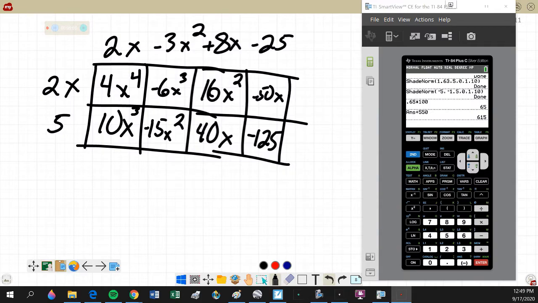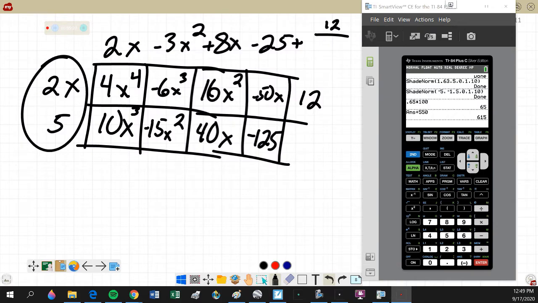Okay. What if I did? What if I had to put a 12 here? How do I handle a remainder? Other than giving up, you write plus, and then you write the remainder divided by the original divisor, 2x plus 5. But in this case, there was no remainder, so we're not going to worry about it. Are we okay with simple box division and synthetic? Yes. Yep, that's the next one we're going to do.